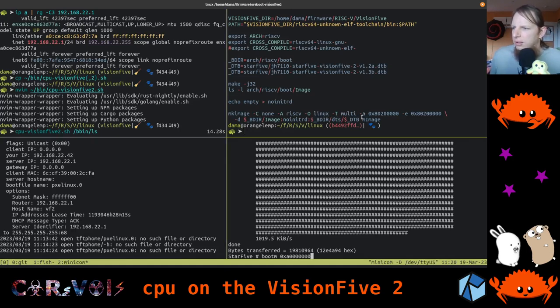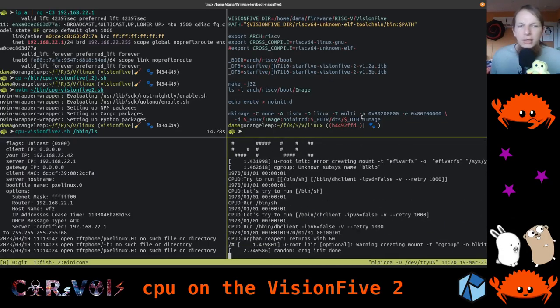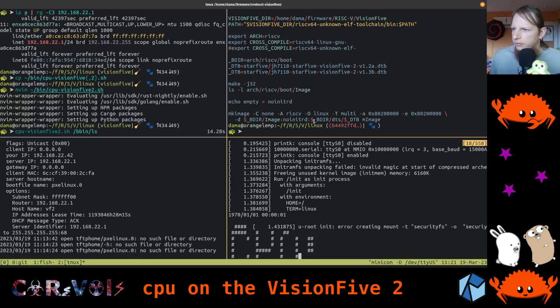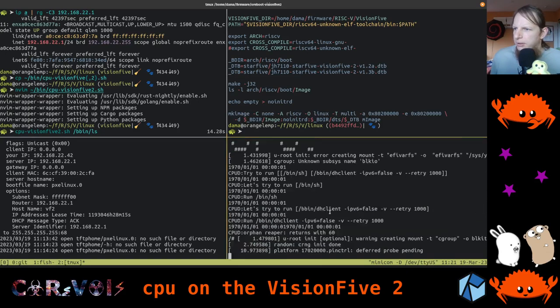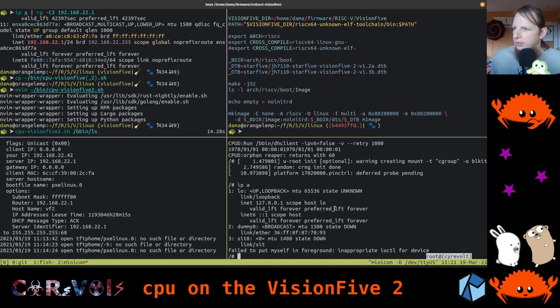So let's see again if we can boot from here now, and it looks fine. So the kernel is coming up, and we're now booted into CPUD. So first of all, we got the CPU banner up here. What we can do now is check the IP addresses. Whoopsies, it looks like we don't have the Ethernet interfaces right now. But this is what we're going to need.